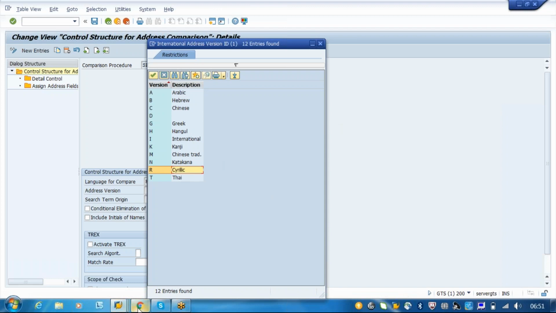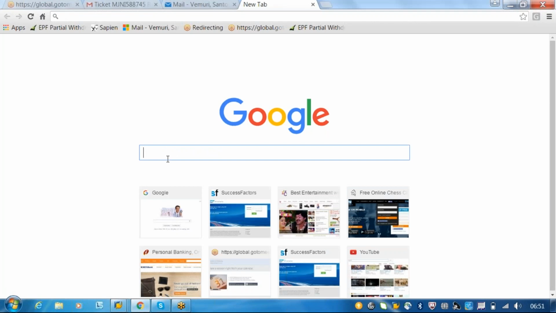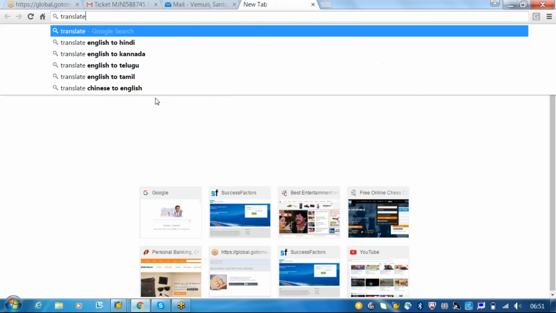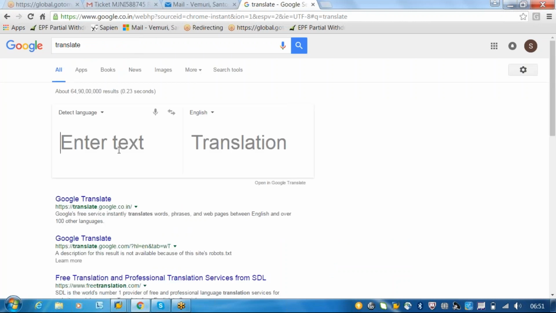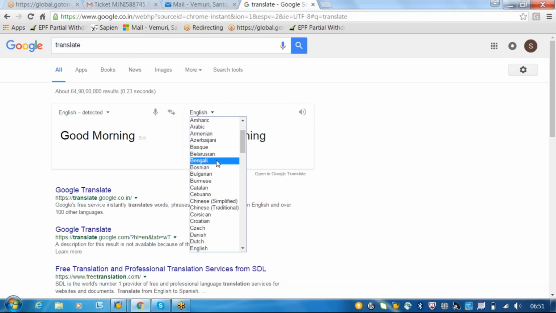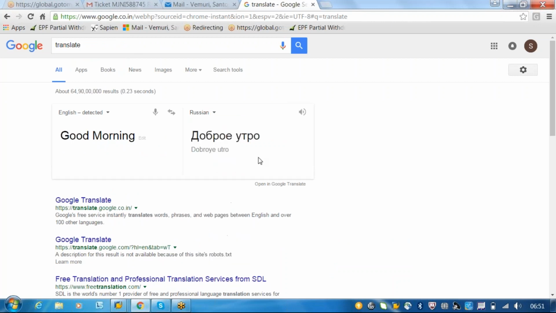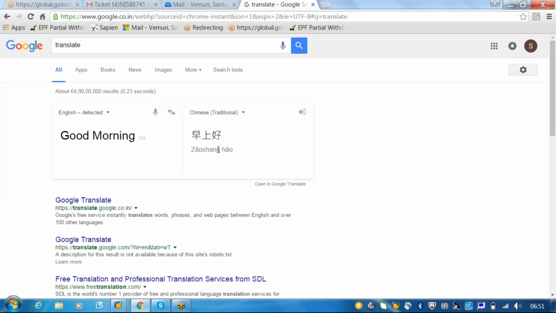If you go with some Russian language text, see, there are some special characters. Maybe here I'm not finding it, so we'll see Chinese traditional.